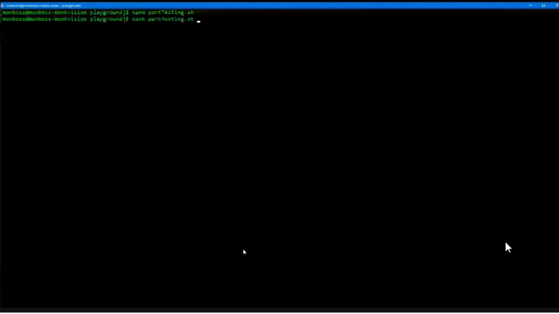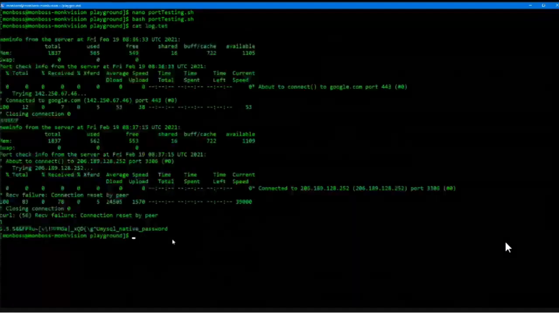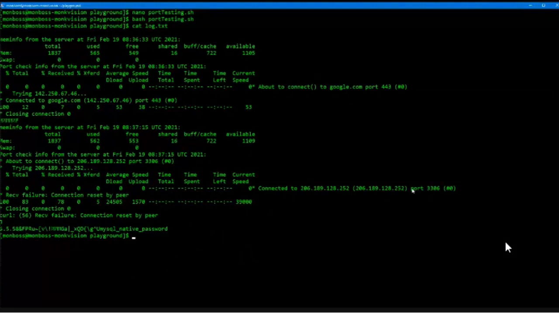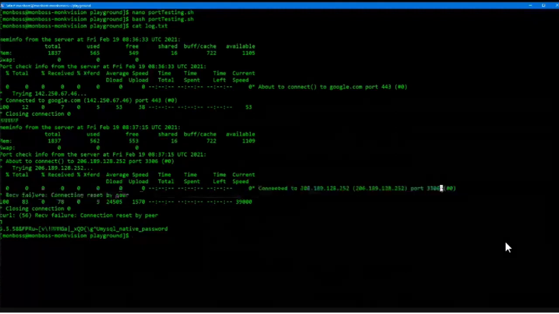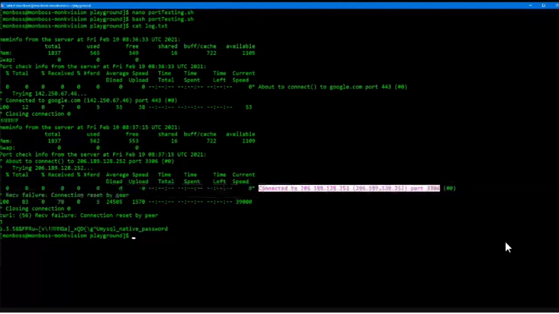Now, if I do a port testing here, check the logs, I see that I might have assumed my port to be, yeah. So you see that it says connected to port 3306. Which means that my port 3306 is active, the service is active, it's connecting perfectly fine.